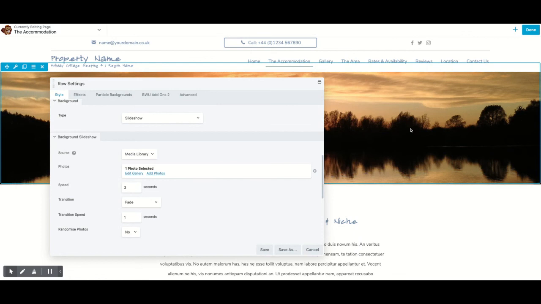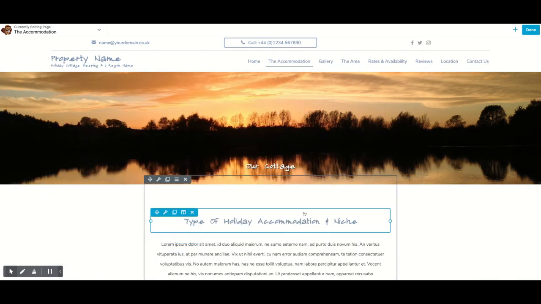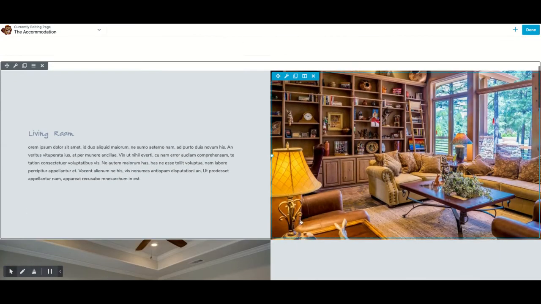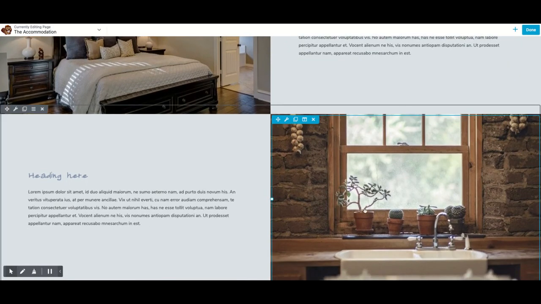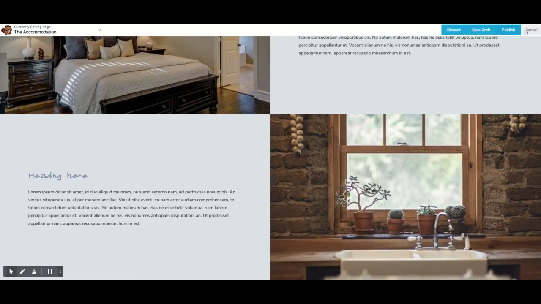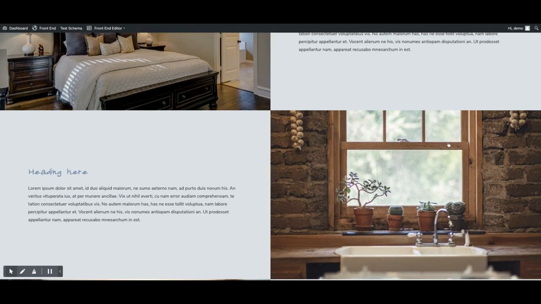With the internal pages like this, just one photo. Don't go for multiple because you want this page as light as possible. And again, exactly the same as our home page. Just fill in your own text, use your own images, click Done and Publish, and that's it. Let me know if you have any questions at all, and we'll happily create a little video tutorial just for you to show you how it's done.